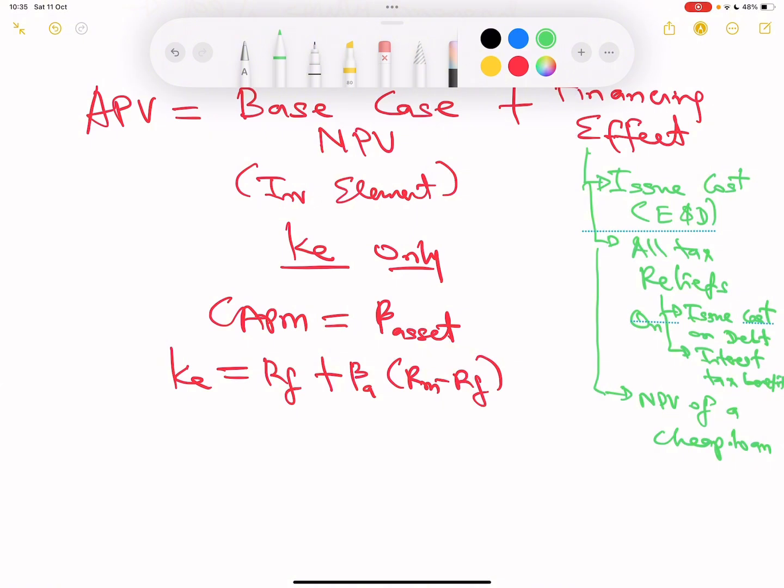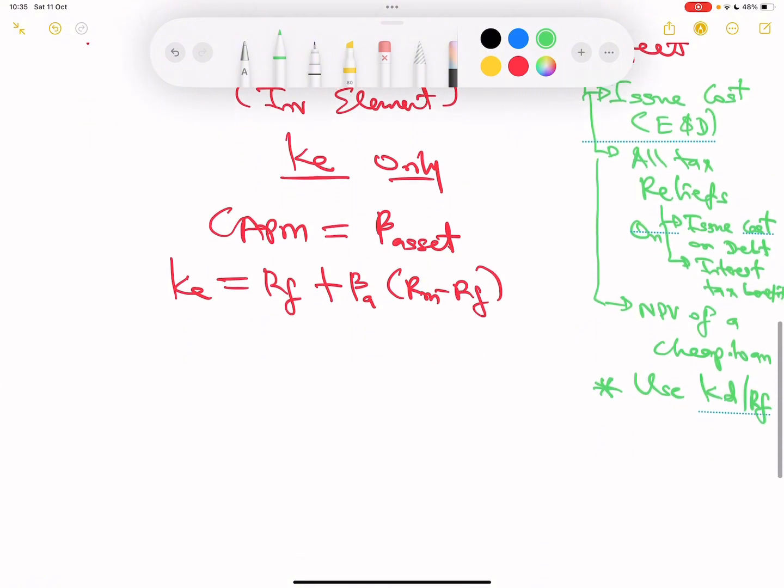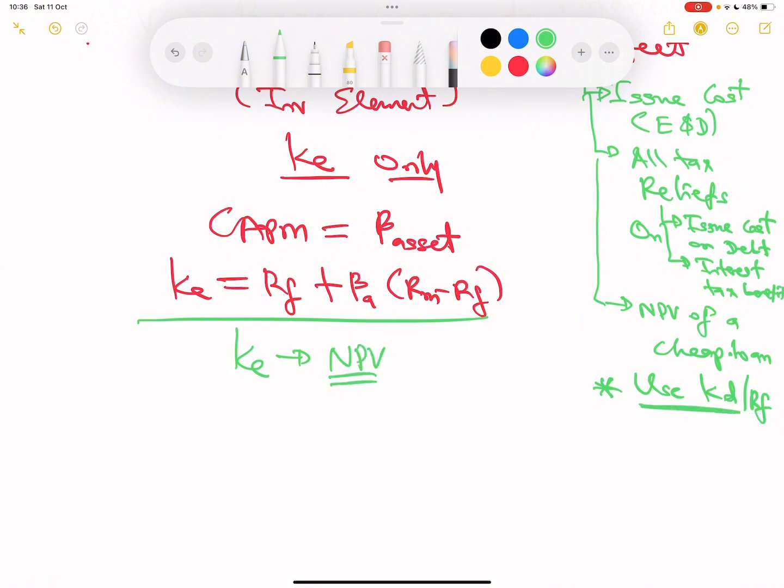And please, anytime you have all those information and you have to calculate present value, you must always use cost of debt. Usually they will tell you that it's the same thing as risk-free rate. But if they don't give you cost of debt, use risk-free rate. If they give you risk-free rate and they specifically give you cost of debt, then you can use the cost of debt. But most times, 99% of the time, it is risk-free rate you'll be using because they won't give you any different cost of debt. So on this side, you're using KE to calculate your discounting. On this side, you're using KD. Please take note.